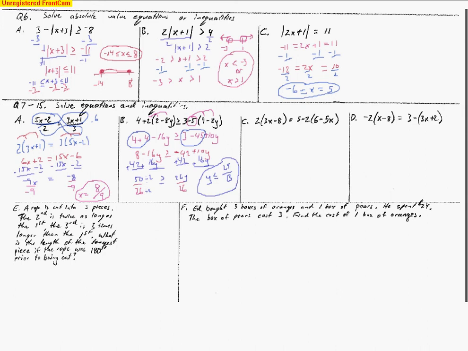So the next problem, what we're going to do is distribute that 2 over these two numbers. Same thing here. Watch that -2. Got to distribute it over the two numbers inside that set of parentheses. So we end up with a 6x minus 16 equals 5, and then a minus 12 plus, because of the two negatives there, plus 10x. So we can go ahead and collect some like terms just on the right-hand side this time. So now we still have this 6x minus 16 equals -7 plus 10x.